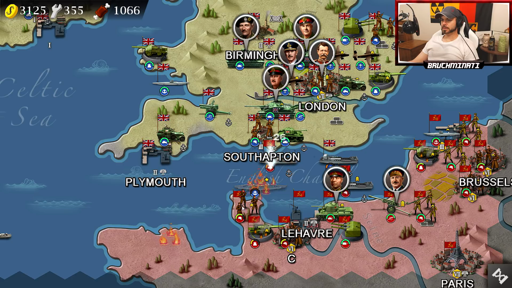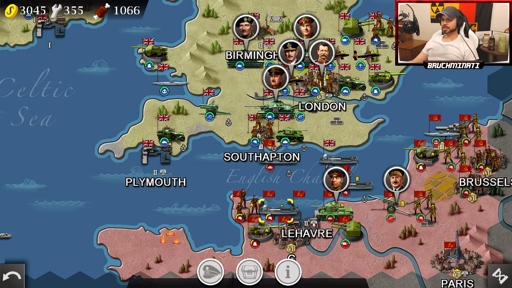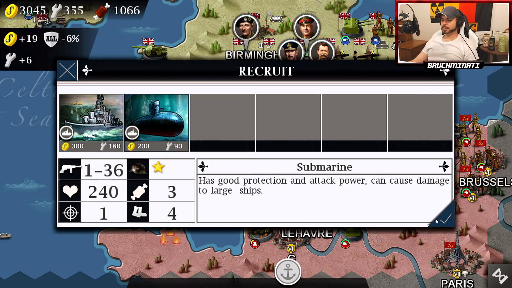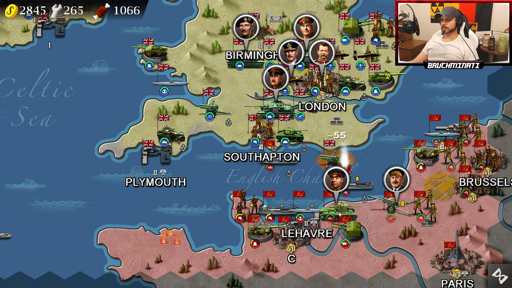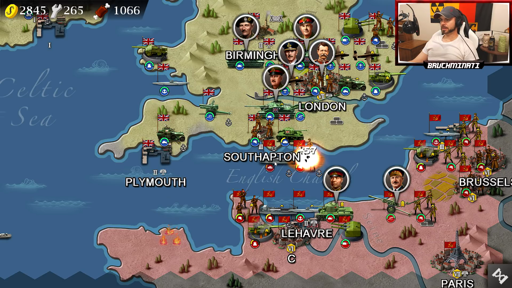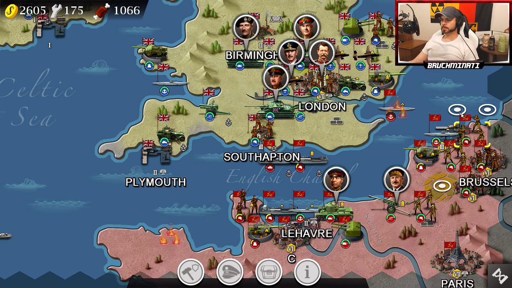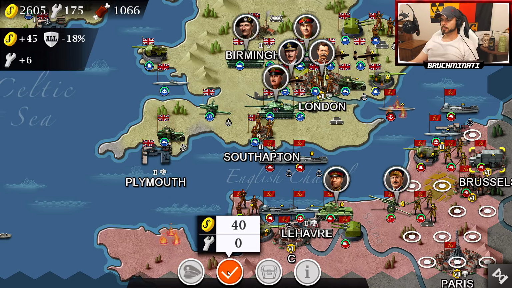Hmm. Well, that pretty much takes care of their navy besides a sub and a destroyer that I'm not too worried about. I'm feeling good so far. I just need to take out their air force. And we need good guy Stalin to land.